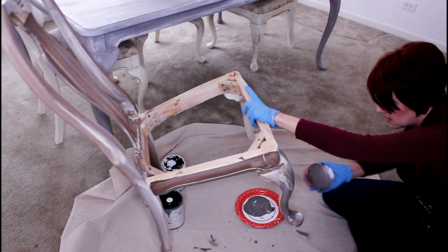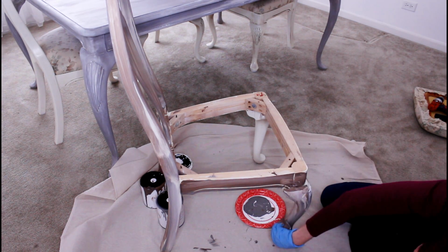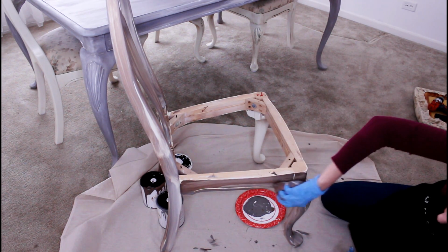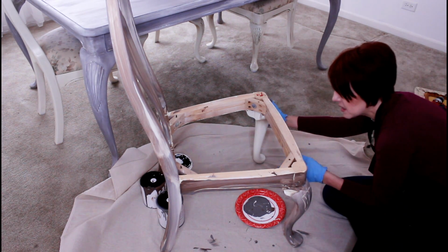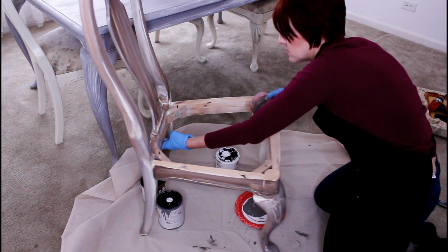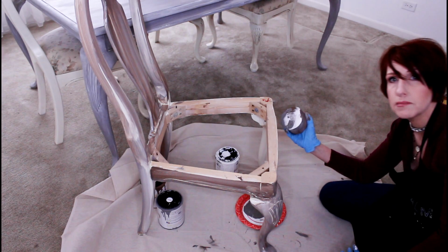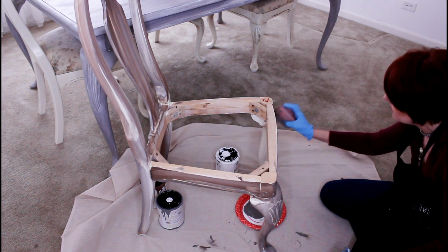So this is all that I did. I kind of push it in there, where you can see little spaces in between. And then again, I'm going to do the same thing. This is hard to turn. Oh my goodness. I know you can't see it, but you know what I'm doing here, right? I'm just sweeping it across. Okay, that's all I'm doing.